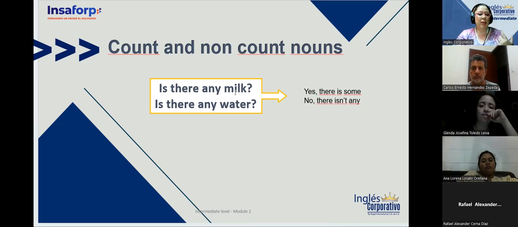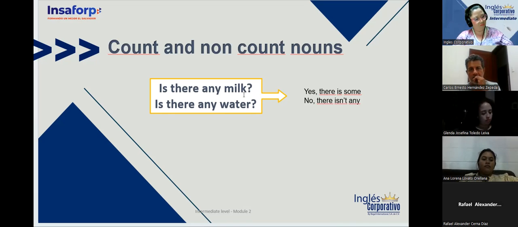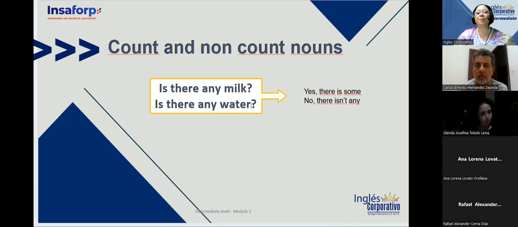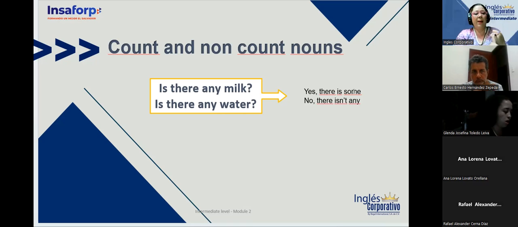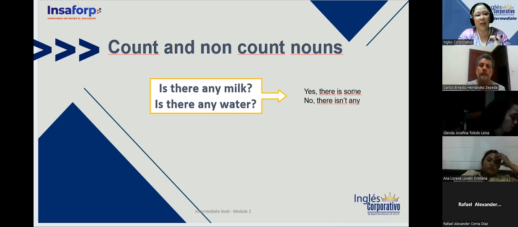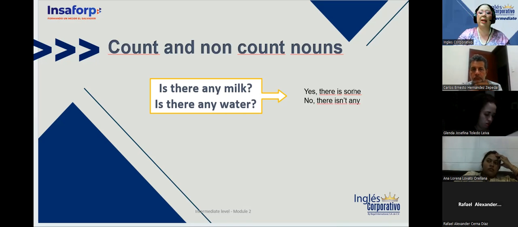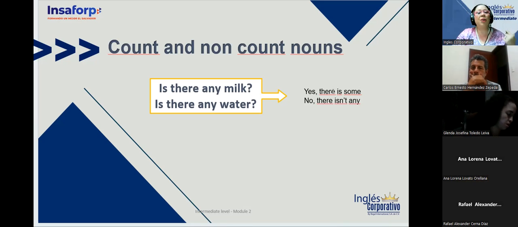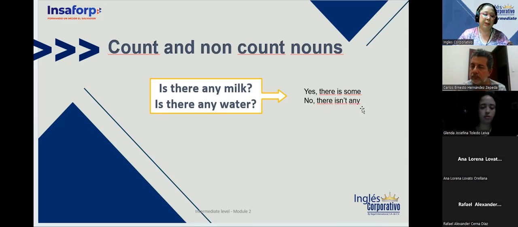Veamos, por ejemplo, con este nombre, estos nombres no contables. Que normalmente líquidos son lo mejor de ejemplo, ¿verdad? Milk and water. Uso un cuantificador, pero existen cuantificadores que son utilizados para preguntas, ¿verdad? Y para negativos, y el cuantificador que es utilizado para afirmativo. Por ejemplo, en el afirmativo, there is some milk, ¿ok? There is some milk, afirmativo. Ahora, si yo digo que no hay, entonces digo, there isn't any milk, ¿ok? There isn't any milk. Entonces tenemos some and any, que son los más comunes y que son para ambos. Some y any son para contables y no contables, ¿ok? Con ese no vamos a tener mayor confusión con ese cuantificador, ¿ok?